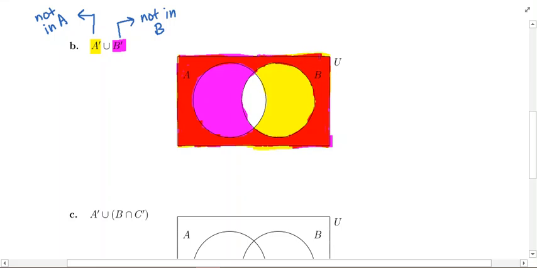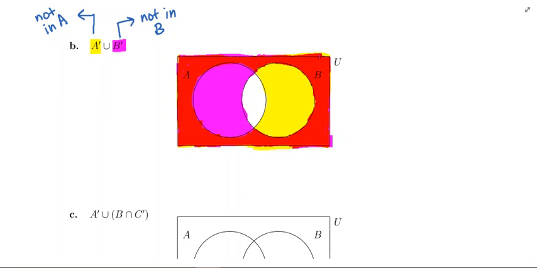The yellow part, when I came back with the purple, it kind of overwrote some of it. But what I had originally shaded yellow was A complement, and then I came back and drew in B complement, and that's in purple. That was everything I shaded in purple. And some of the reddish area that you see there is where you have both yellow and purple, so it kind of changed color there.